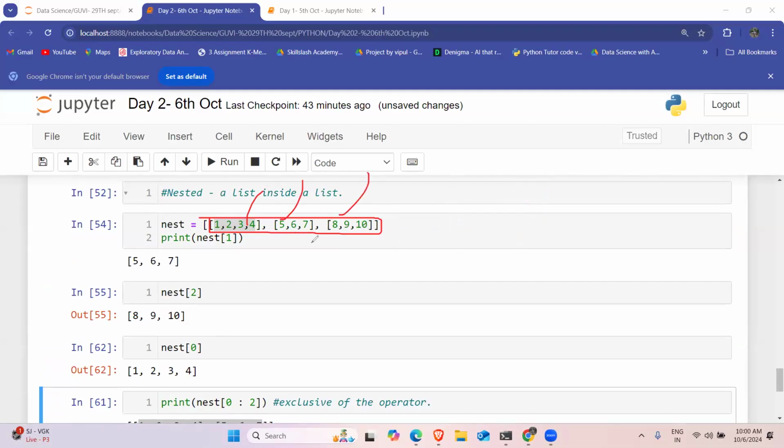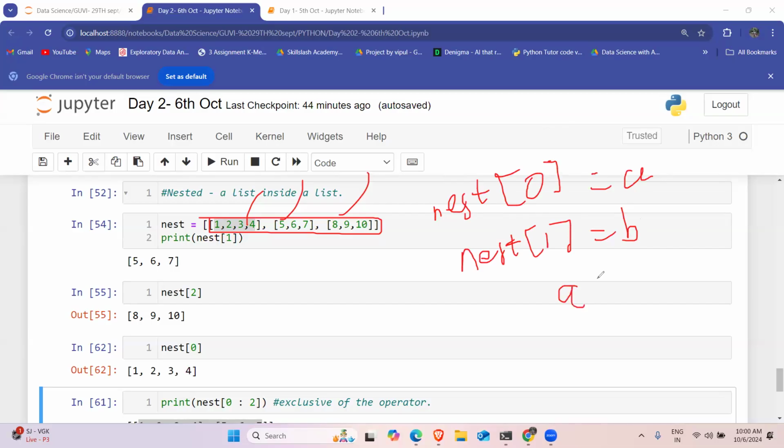It's not possible in a single way. You can extract nest of 0 under a variable, let's say A, nest of 1 under a variable B, and you can concat this A comma B or something like that. But we don't have a single function which will directly give you this. Okay, got it. Thank you.